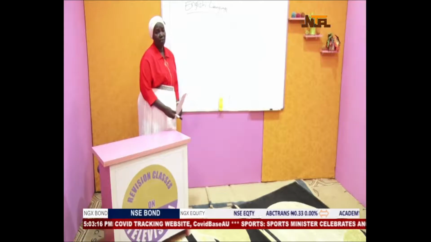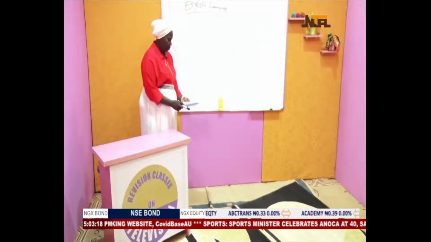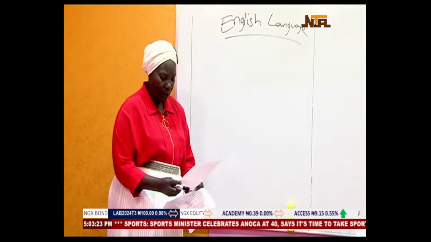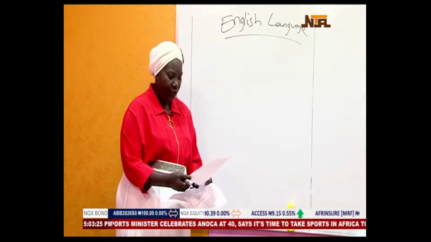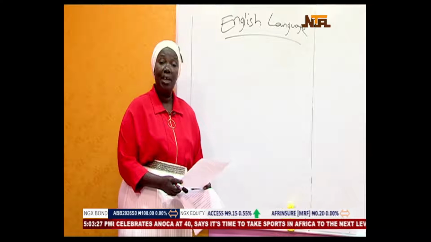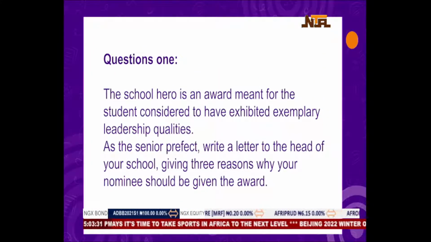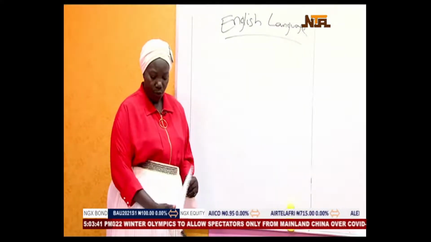Now we have some few questions here for our perusal. Question 1. The school hero is an award meant for the students considered to have exhibited exemplary leadership qualities. As a senior prefect, write a letter to the head of your school giving 3 reasons why your nominee should be given an award. Question 2.